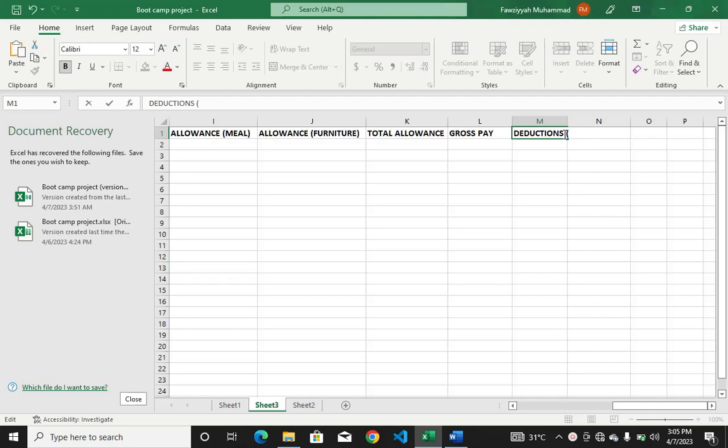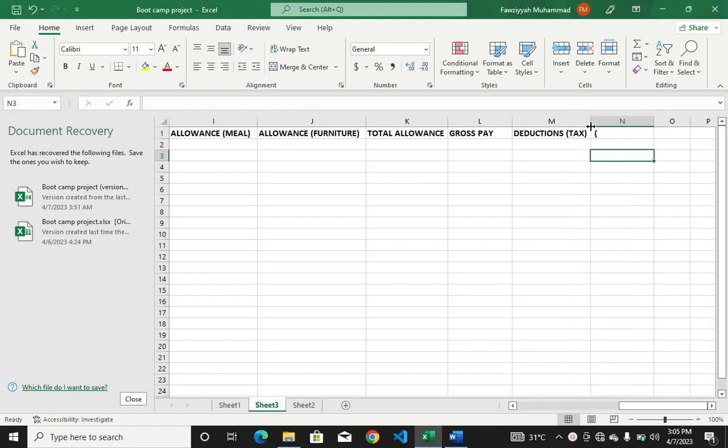Deductions for tax, let me just increase it.